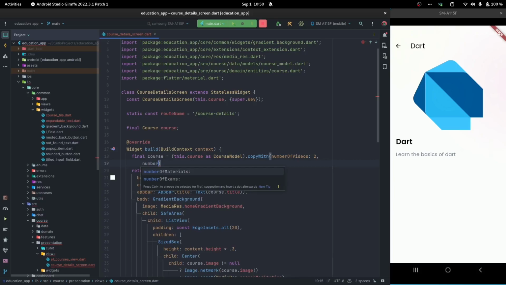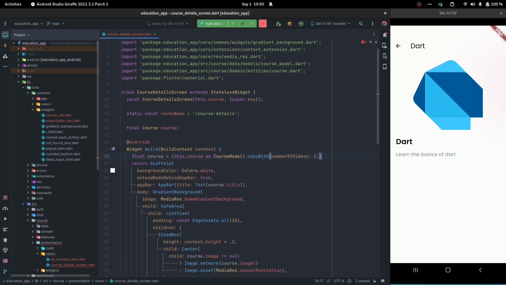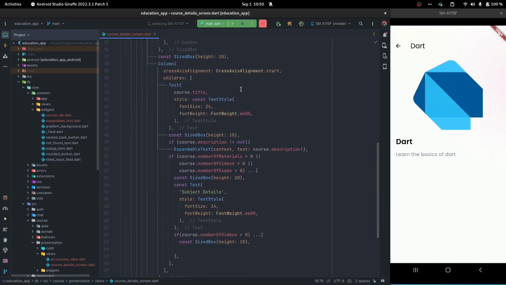Number of materials. Let's do number of videos first. Then we can use that course.